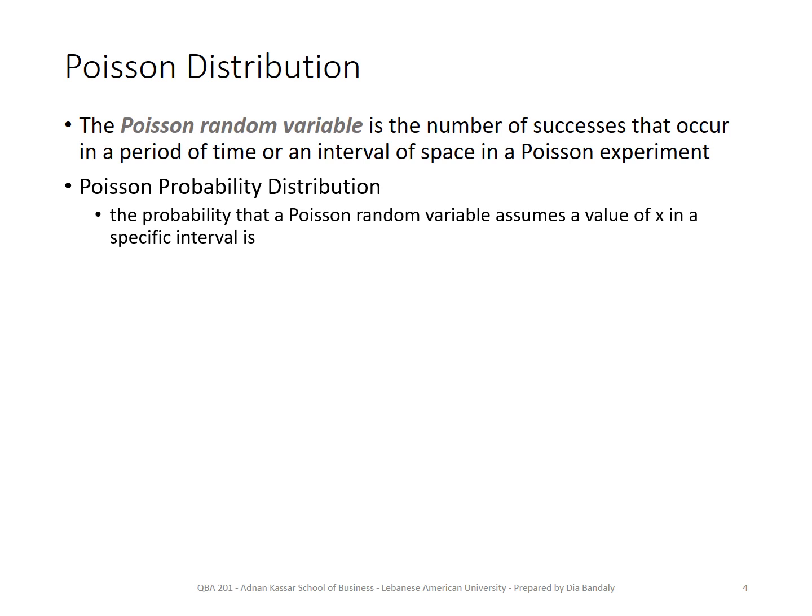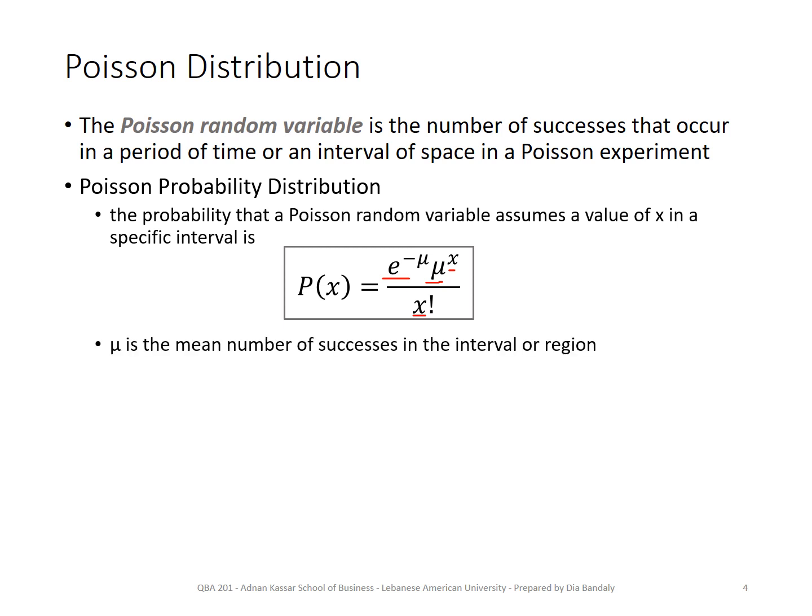It has very specific or very limited number of values, and the probability of x, where x is the number of successes, is equal to e to the power minus mu, we'll talk about mu in a second, times mu to the power x, where x is the number of successes, over x factorial. So what is mu? Mu is the average number of successes in that interval, and usually we have that from past data. Okay, and the variance in a Poisson random variable is equal to the mean, which is very specific to the Poisson distribution. Okay, let's do some examples.